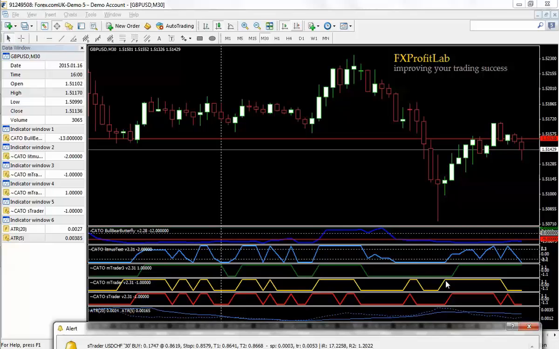And the bottom one, the S-Trader, is a very fine acting indicator which tells you when the bulls and bears have their struggle, and which way it's moving. So in a way you don't want to be trading against the S-Trader because that's telling you where the power is between the bulls and the bears. But sometimes you do, sometimes you hold with it, depending on your trading strategy, whether you're going for a longer term thing or a finer grained action.